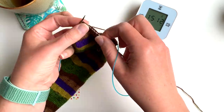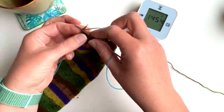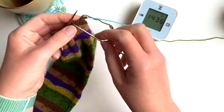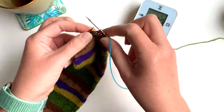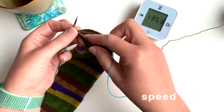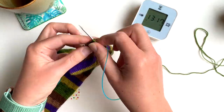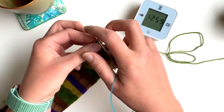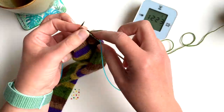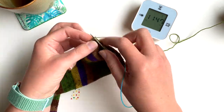Have you ever tried something like this? Have you ever tried recording yourself knitting? Have you ever tried timing how much you've knit in an hour? Have you ever knit sock snakes? I posted that question on Instagram last week, and surprisingly lots of people were knitting like this as well. Mostly because it's just easy and it uses up a lot of your sock yarn.